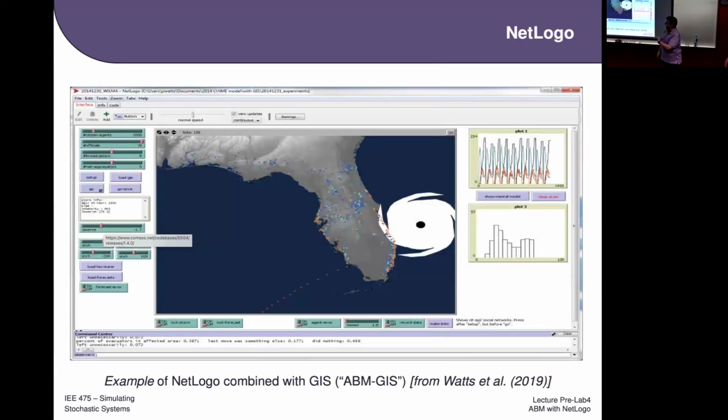So this was an example I alluded to earlier, where these were some folks at ASU who were collaborating with NOAA, the National Oceanographic and Atmospheric Administration, to try to understand how best to alert residents of Florida when to evacuate when hurricanes are coming by. And so they took models that people understand of how people respond to social media, to TV, to radio, and so on.